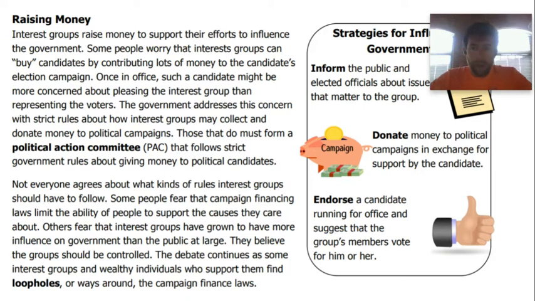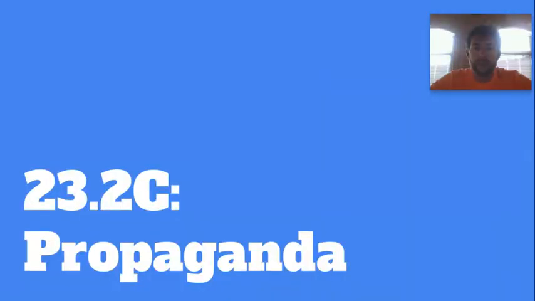So that's probably never going to go away, because obviously interest groups do play a big role in how people get elected and what types of people get elected. So until they make more strict rules, candidates are going to use these interest groups to their advantage, and the interest groups are also going to gain an advantage because of the candidate. So again, it's that very simple relationship that these two groups have.